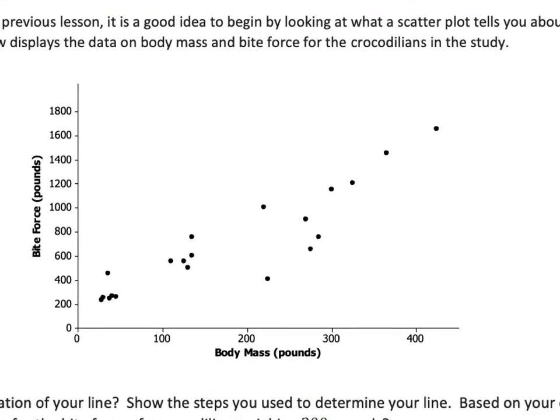And the first thing I want to do is figure out where I want to start my line. In my opinion, it's always nice to start at an increment, like one of the tick marks that are on your line. So I want to start here on this 200, because then I know, oh, my b value, my initial value is 200. Okay, so that's the first thing I'm going to do, is I'm going to identify my b value.